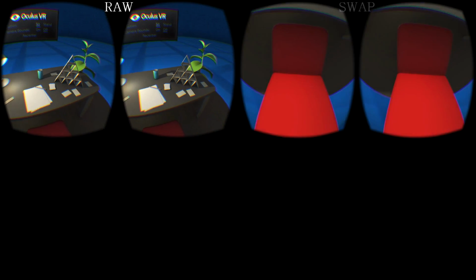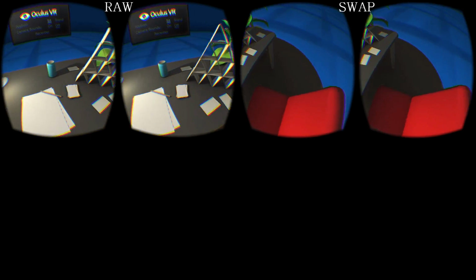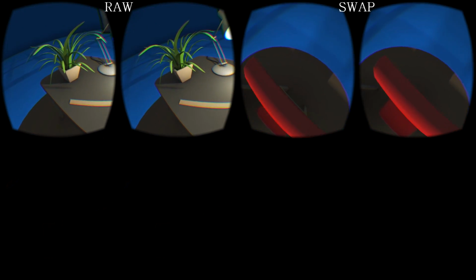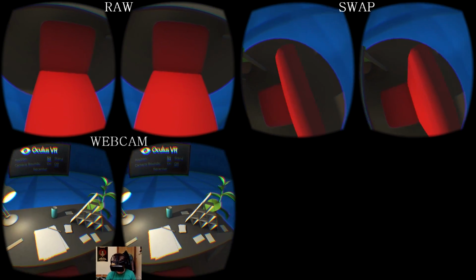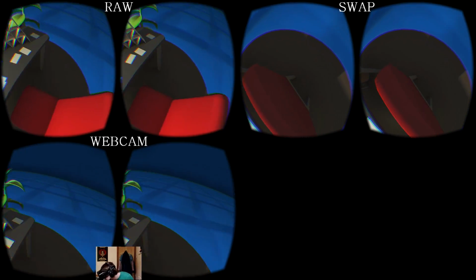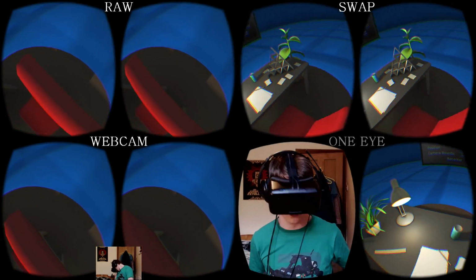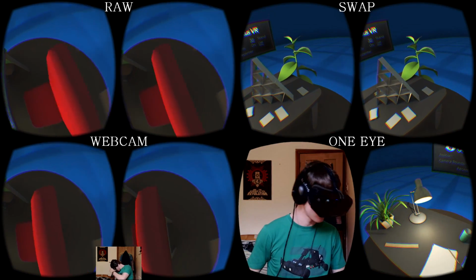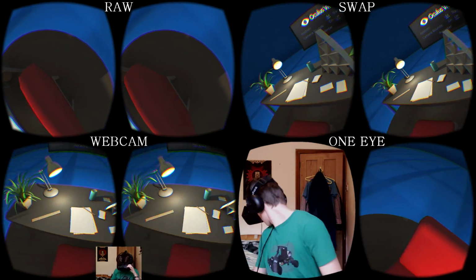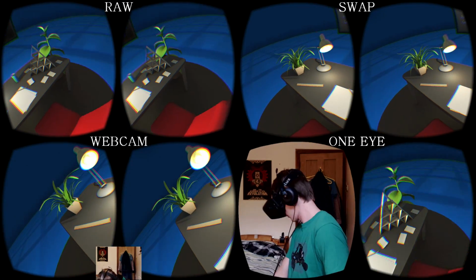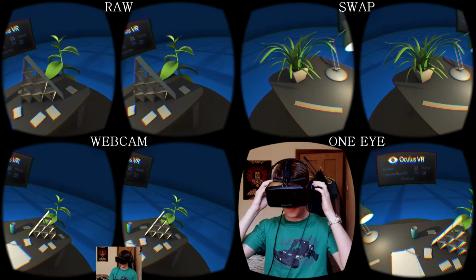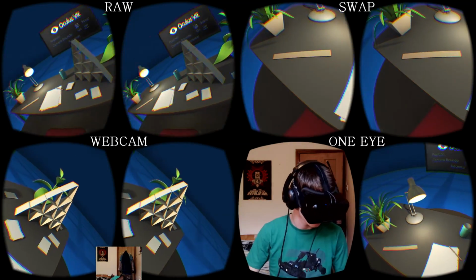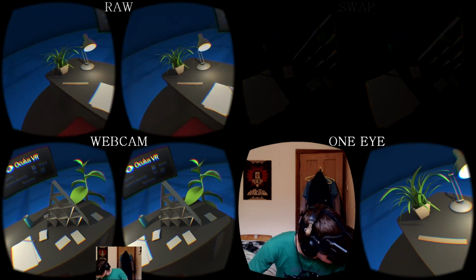I gave it some thought and came up with 4 options that I thought would be rather easy for me to implement. That of just the raw footage by itself, the raw footage with the eyes swapped over, the raw footage or swapped footage with a small webcam somewhere, not too intrusively, and only one eye of the raw footage with the rest of the screen taken up by a webcam or something else perhaps. A webcam seems like the most likely option.